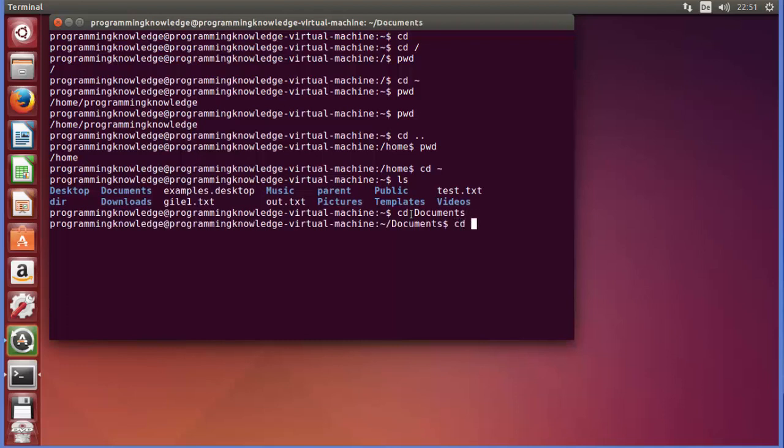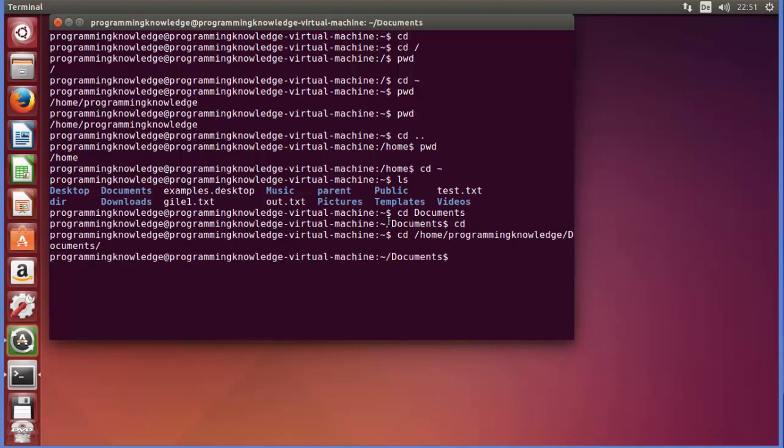Just write cd Documents, something like this, and you will go to the Documents folder. Once again I will go to my home folder by just giving the cd command, and then you can also go to the Documents folder by giving its absolute path. So you can just give cd /home, then my username, which is programming knowledge, and then the Documents folder.